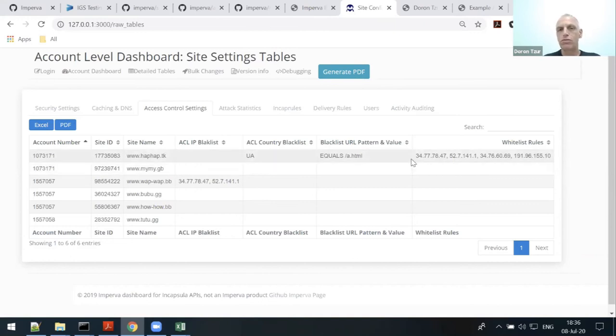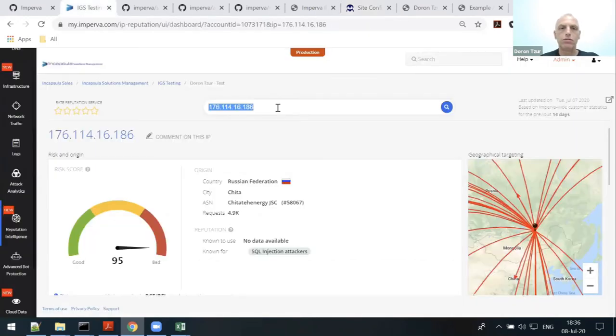So what I usually do is I take it from this tool, or I can take it directly from the console, and I just copy paste the IP and put it in the reputation tool.